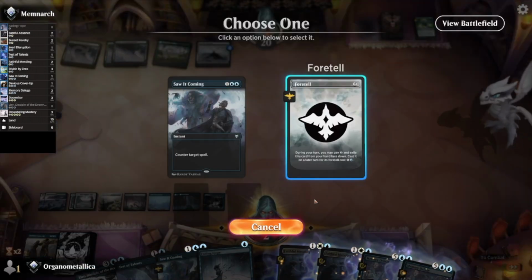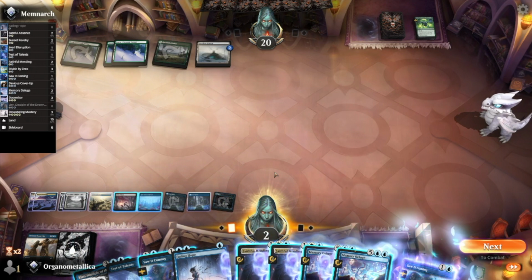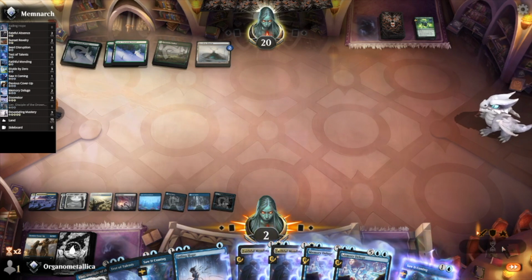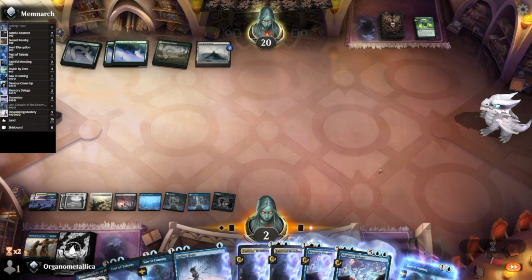Okay, 2 Saw It Comings feels pretty great. So I'm going to Foretell here. I've got 8 mana up. I am going to not Foretell another one, just to make sure that I can Memory Deluge from the graveyard if they choose not to do anything.